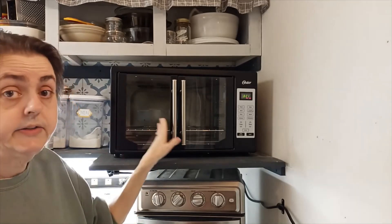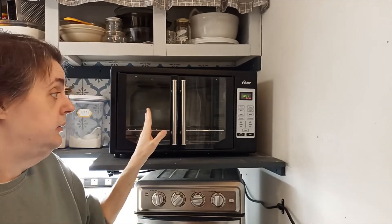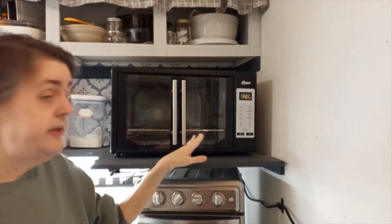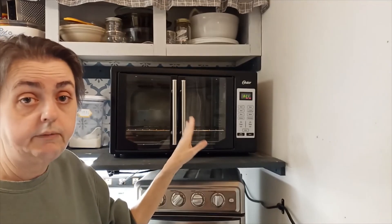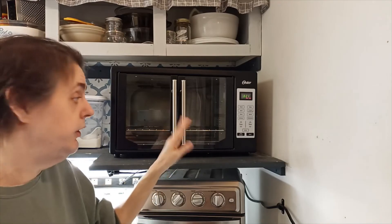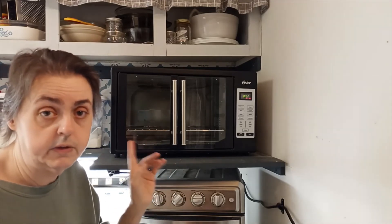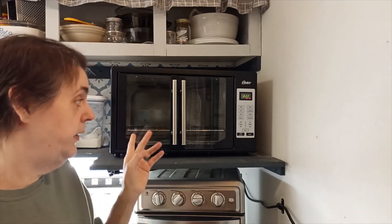If you don't mind that, this is an excellent little oven. I have used everything but the dehydrator on here, and I may eventually use it and do a video on that. I have used the bake setting for my cornbreads and cakes. I use convection bake for my biscuits and things that have a dough that are more solid. If it's a batter, I use bake; if it is a dough, I use convection. I've used convection on my lasagna and other things, and it does make a difference.